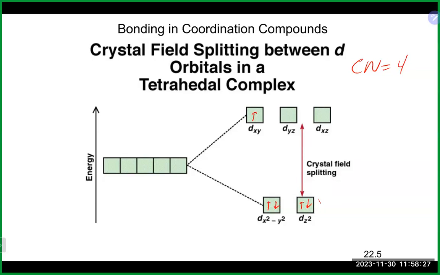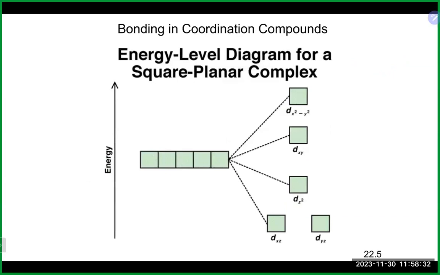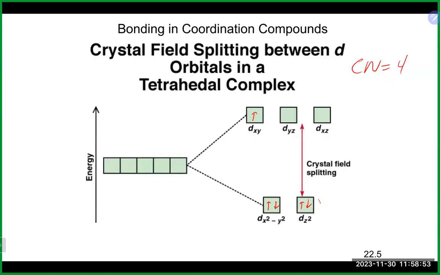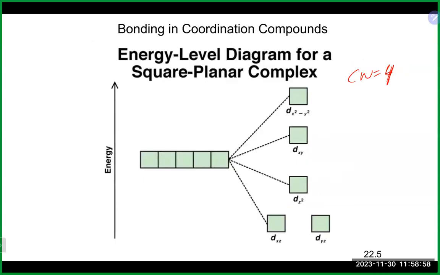We also solved for coordination number 4 square planar, which has a lot of variance happening with our different orbitals, but it works the same way. You would fill it based on the levels of splitting. So you will be responsible for the octahedral splitting and the tetrahedral splitting, since they're kind of similar to each other, just opposite of each other. We'll leave the scary looking square planar alone in this situation.